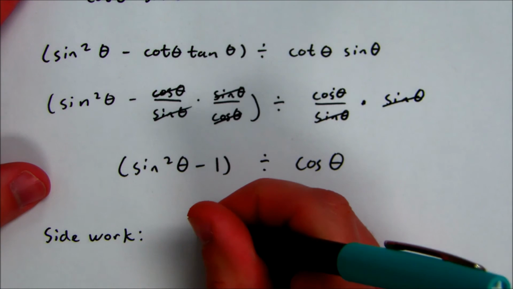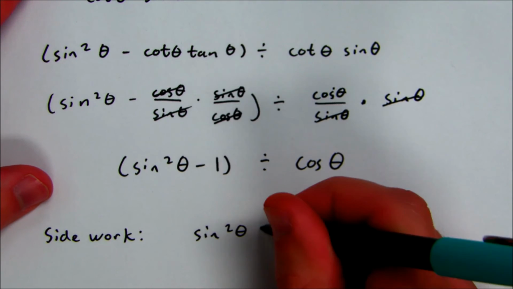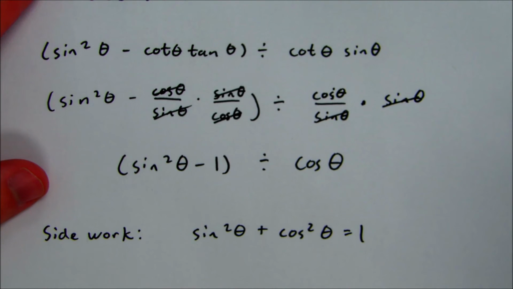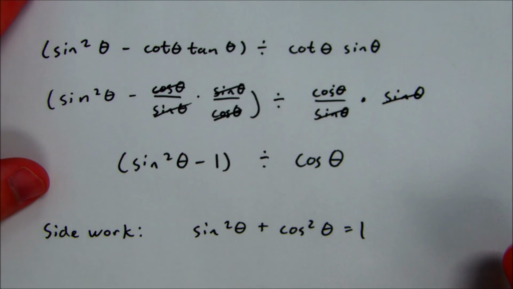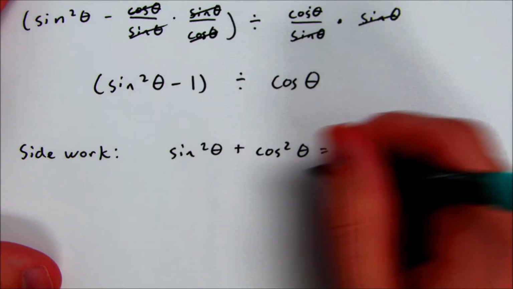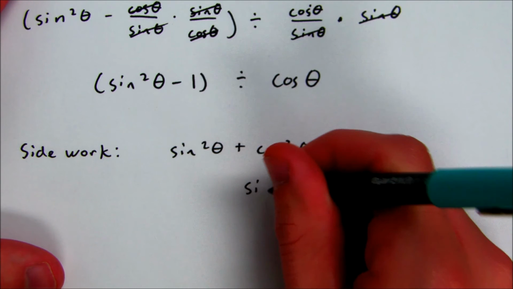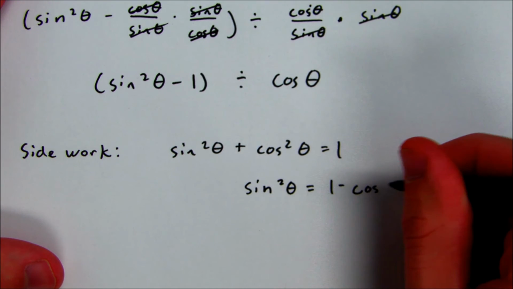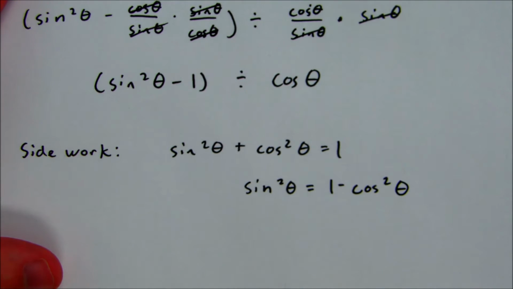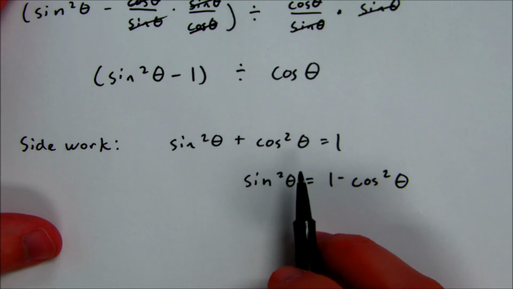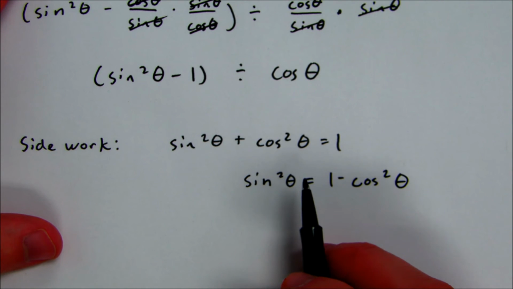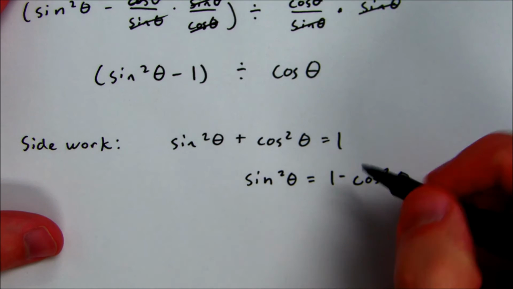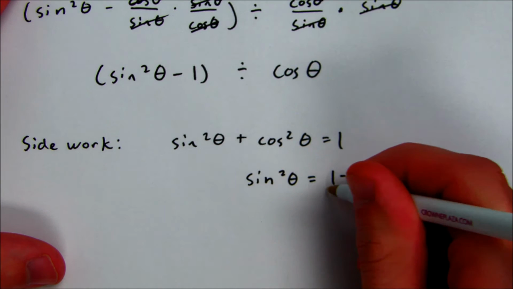Here's what I know. I know that sine squared theta plus cosine squared theta equals 1. What I'm going to do is isolate sine squared. So if I subtract cosine squared from both sides, what I get is sine squared theta is 1 minus cosine squared theta. Now, I'm going to do some substitution. If you verify trig identities, yes, I know there's something else you can do, but I'm not going to do that at this point, just to keep this simple.